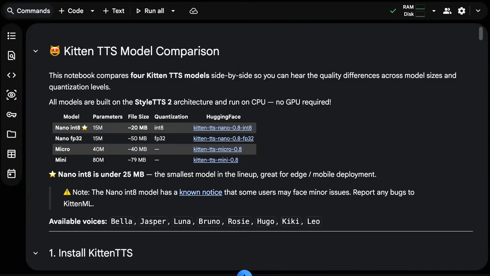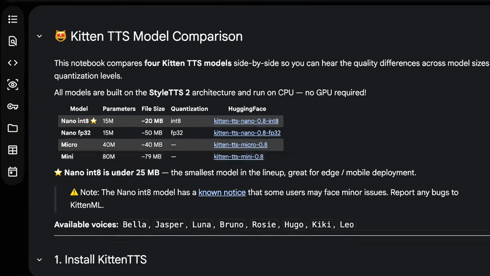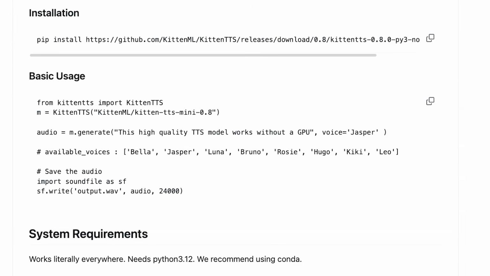Okay, so I've put a Google Colab just to run it, just so that you guys can try it out yourself and stuff. I'm not using any GPU in here. That's really important to know. And in the repo, they've put this together as a pip package now where you can load up the model. You can then select from a bunch of different pre-made voices in here. And the voices seem to be very similar in style to how something like Kokoro was created, which even though is small, was still quite a lot bigger than the 15 million parameters here.